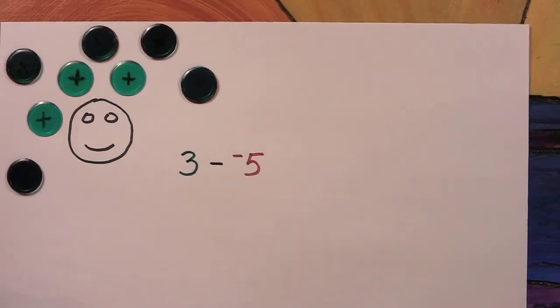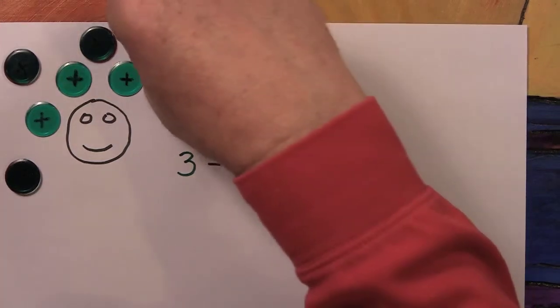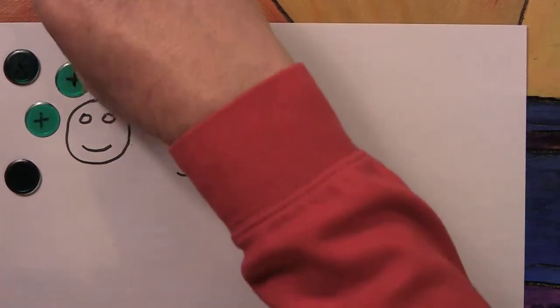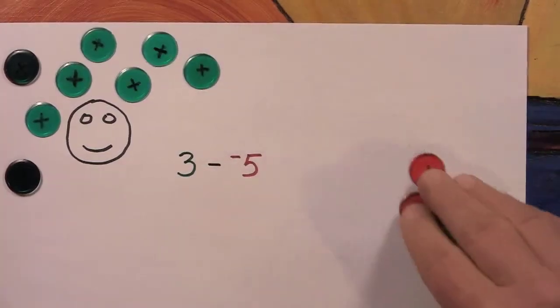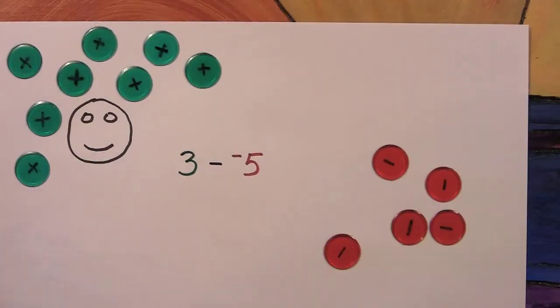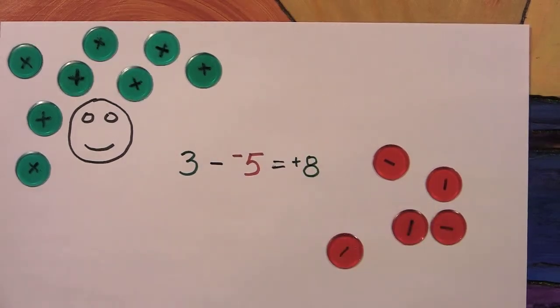We're going to remove 5 negatives from this situation. 1 negative removed, 2nd negative removed, 3rd negative removed. There they are, the ones that have been removed. 4th, 5th. The answer to this, as you can see, is a positive 8. So removing negative from any situation, as I said earlier, raises the mood.